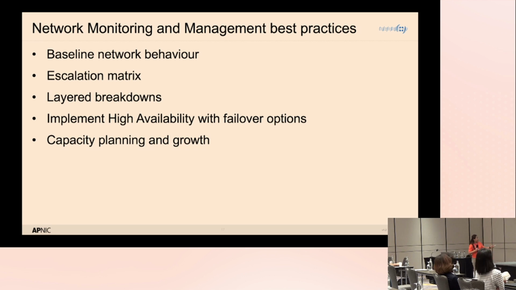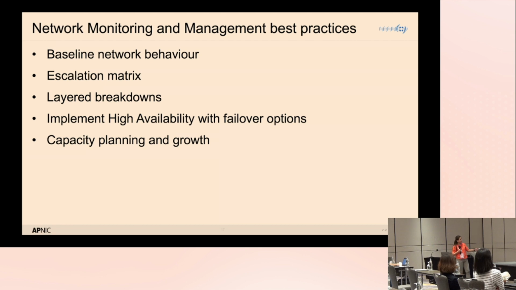Layered breakdowns. This is more about segregating your network or your infrastructure, and knowing who is responsible for each part, who can solve or fix issues for each one. You have a different VoIP person to solve any voice-related issues. You have a web guy who does all the website-related stuff. You have a network guy. So knowing who the right contact point is will make resolutions a lot faster.